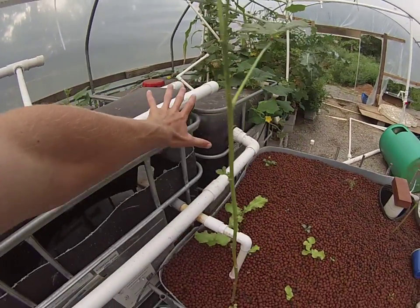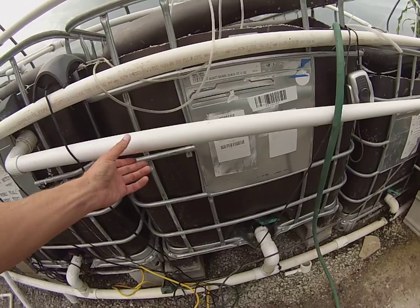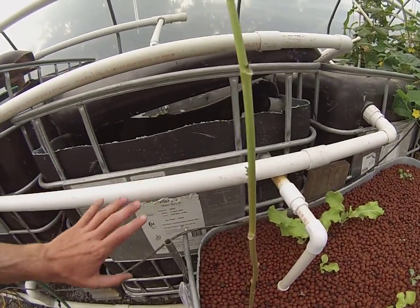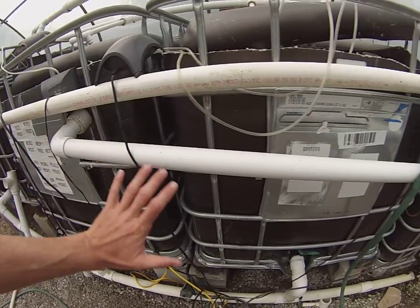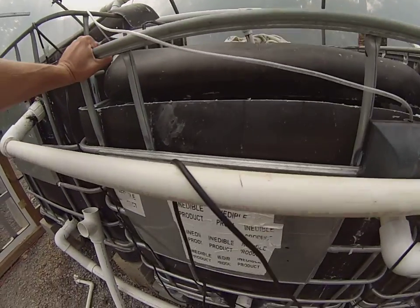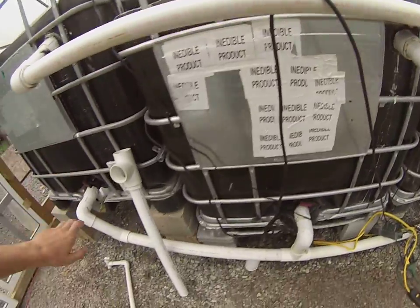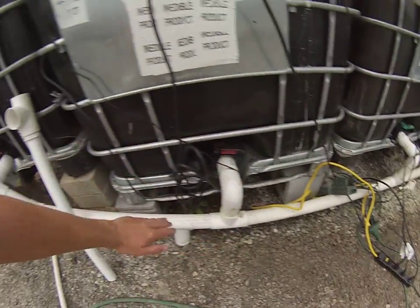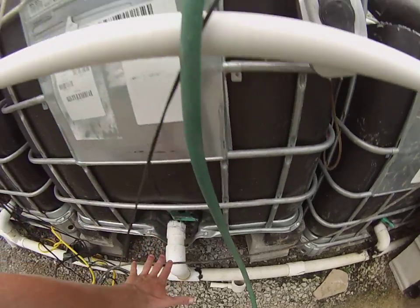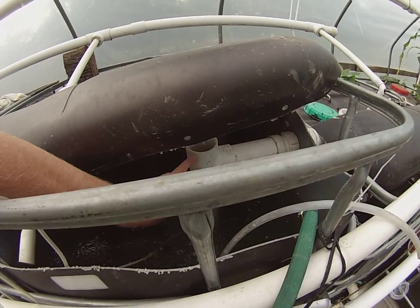Everything goes into my bio filter — it's just duplication, duplication. Just like McDonald's makes a hamburger the same way all over the planet, we just duplicate it. You can always take these fittings off. This next tank is another fish tank — you can see the white tilapia, about two and a half pounds, he was a gift. I've got everything plumbed at the bottom with valves. This closed one is my holding tank, where I hold water and can introduce it into my system anytime.